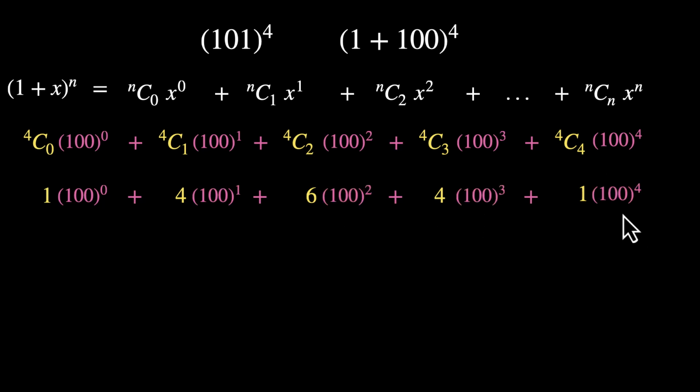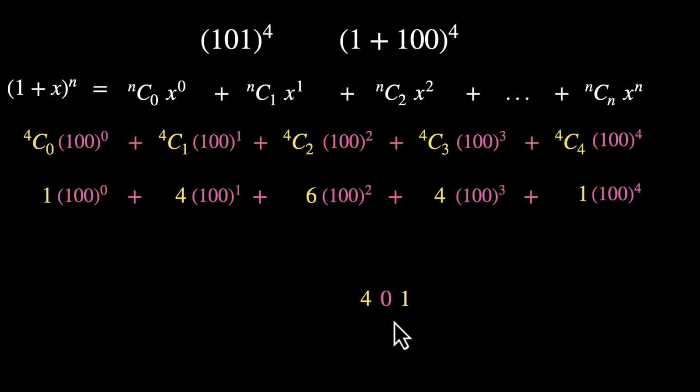Then we have 100 to the power 1, 100 squared, 100 cubed, and 100 to the power 4. Okay, so how do we add this up? Well, let's look at the smallest number. We have 1 here, so let's start with 1. Then we have this one. This one's actually 400, so 4 and 2 zeros. If you put this here, you'll have 1, 0 and 4, 4 and then 2 zeros. So these two are added.